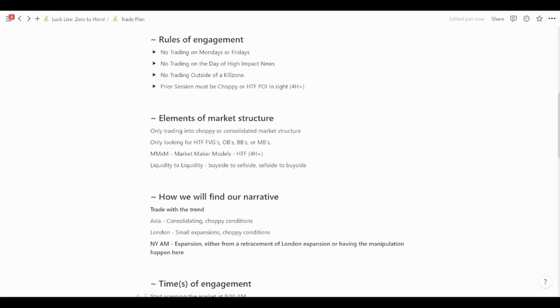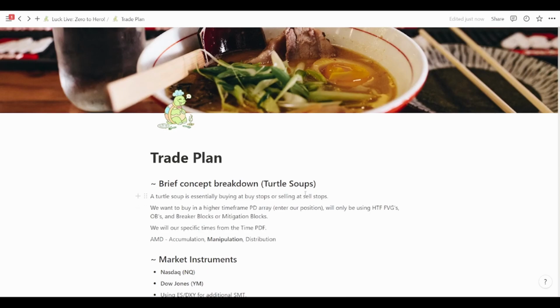Right. No, I understand, it's not the definition of the sell stops and the buy stops. I'm just saying it's the concept of it. So buying at or near the buy or sell stops, that's essentially it, right? I'm going to be buying inside the PD array, so I'll put inside higher time frame PD array. Make everybody happy here. You guys will be able to see this in Notion as we go, but thank you for pointing that out, right?